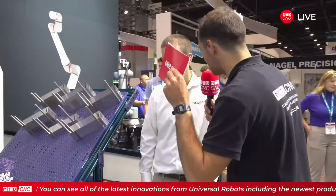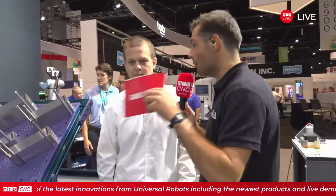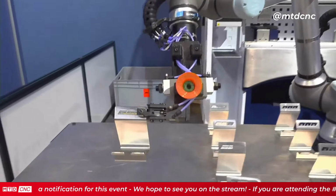And let's take it a step back and think about the sheet metal shops that will be using this. You've got 17 success stories with this system already. What problems do sheet metal shops face that you're trying to solve here? They just can't get the labor. They can't run the machines on the off shift, and with component availability, machine availability is also an issue right now. So you can actually keep your system running through those other shifts that you couldn't man. So it's been very versatile for that.